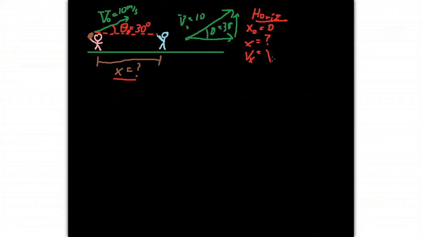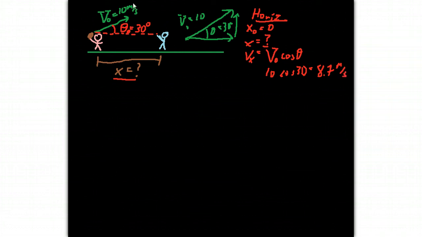The question is, what is that velocity? It's just going to be the overall initial velocity times the cosine of the angle above the horizontal. That gives us this right here, the cosine of the adjacent side. And if I want to, I can plug in 10 meters per second times the cosine of 30, and that gives us about 8.7. We'll round a little bit right now, about 8.7 meters per second.